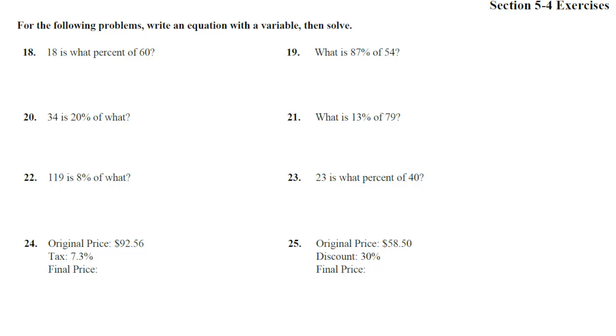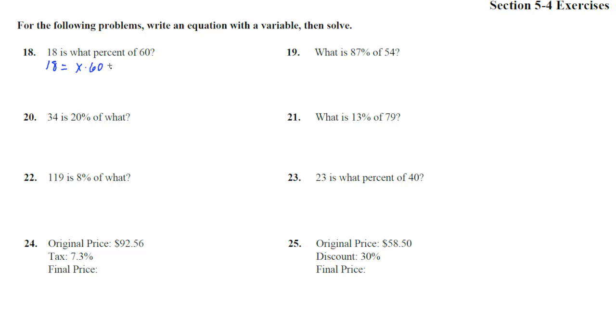Here we are in section 5-4 exercises numbers 18 through 25. For the problems, write an equation with a variable and then solve. All right, let's write this equation. We're going to translate these. 18 is what percent? That's an x, and remember we're going to change it to a decimal, of 60.